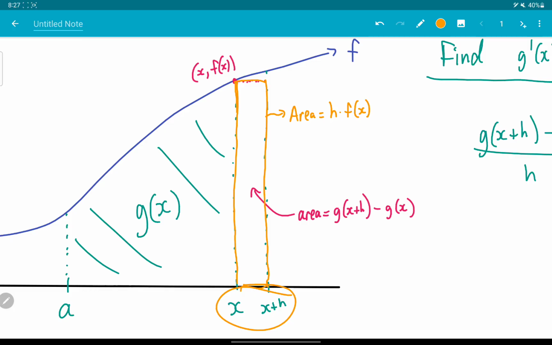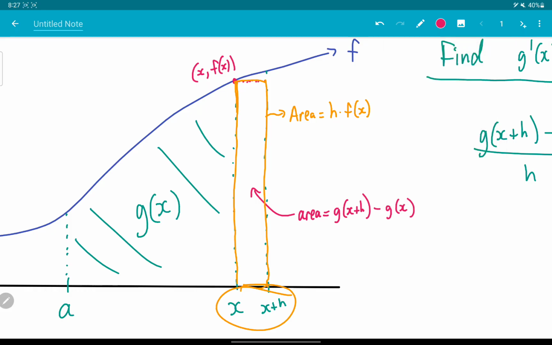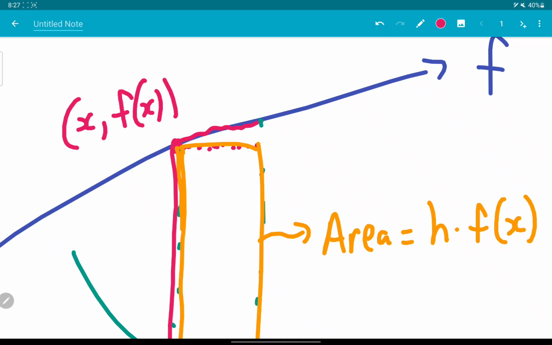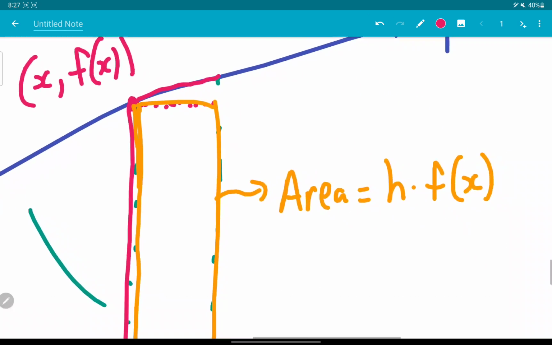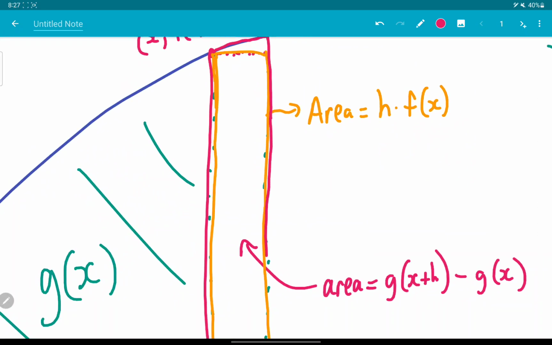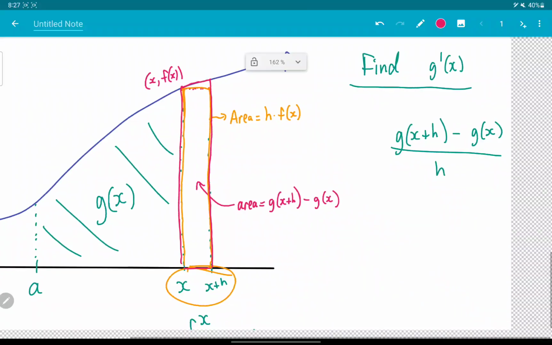And what do we notice? We notice that if I use red here, red is a little bit bigger, right? This area here is a little bit bigger. It goes up to the function there. And it comes down. Anyway, so red and orange are approximately equal.